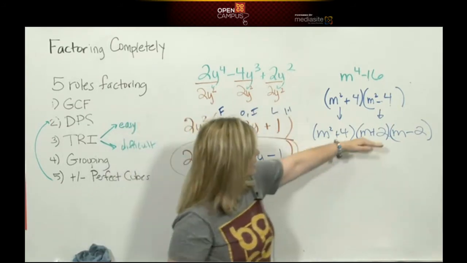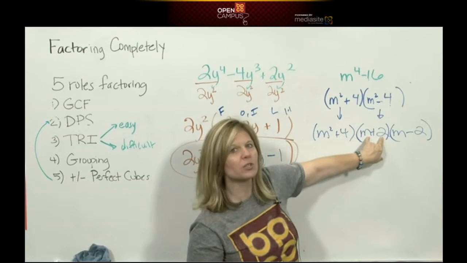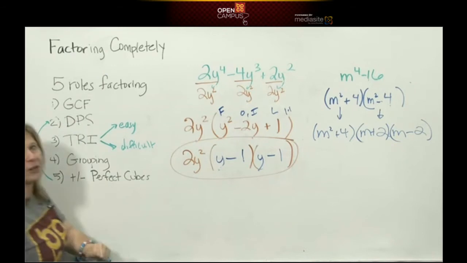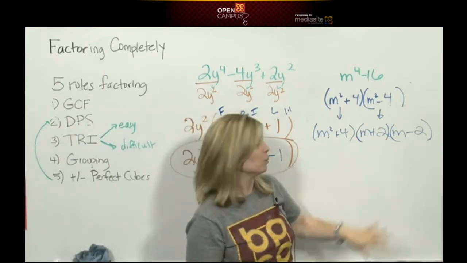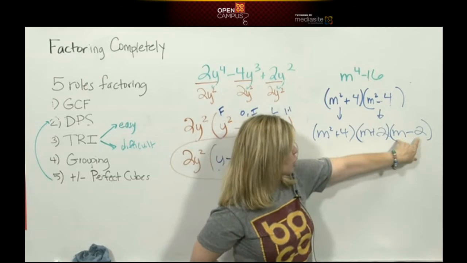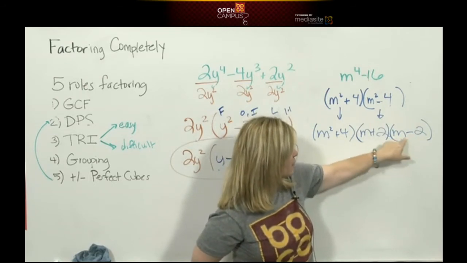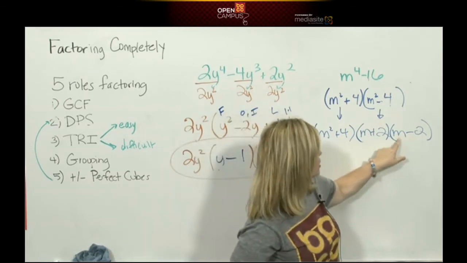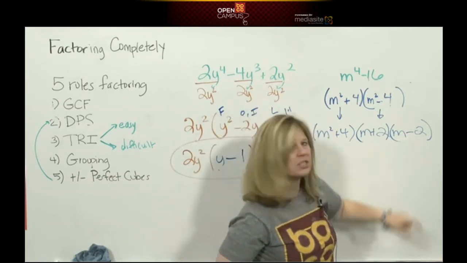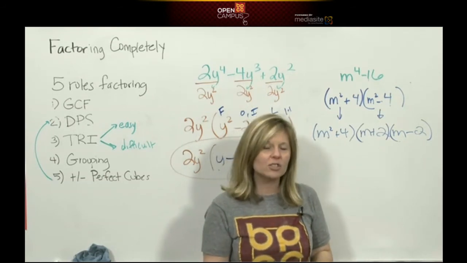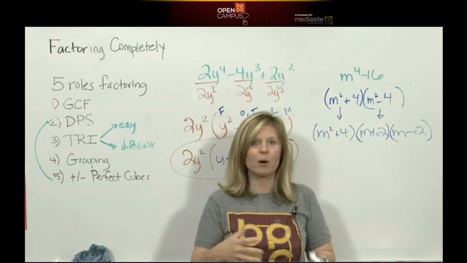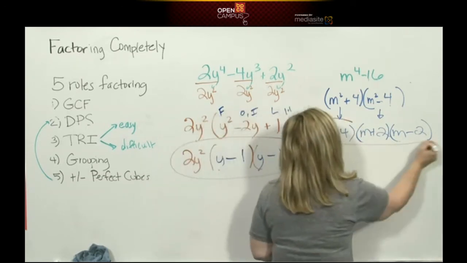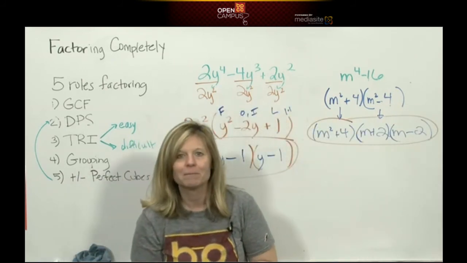I look. Can I factor any more? I have two terms in here. That's a sum. So if I have two terms in a sum, it needs to be perfect cubes. Well, 2 is not a perfect cube, so we're done with that. I have two terms in here. It's a difference. Is it a difference of perfect squares? No. 2 is not a perfect square. Is this a difference of perfect cubes? No. 2 is not a perfect cube. If you know your list, you'll know 2 is not on either the perfect square or perfect cube list. Therefore, that's in lowest terms. So here is the expression factored completely. Hope you enjoyed it.